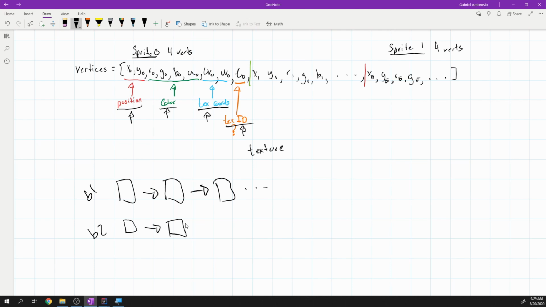Say this texture ID changes because it has changed textures. But say it was 0 and it changes to texture ID 0, but it's actually 0 in a completely different batch. Well, what that means is that this sprite no longer even belongs in batch 1. It used to be in batch 1, but since it's changed textures to a texture that we don't even have in here, we have to completely remove it, then re-add it to batch 2. And that's beyond the scope of this tutorial because that involves deleting vertex properties and everything, which we aren't going to get into just yet. We will get into that in the future though.